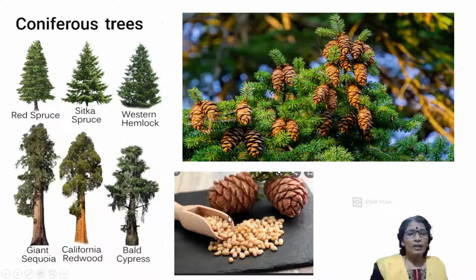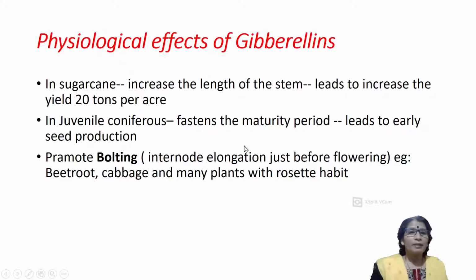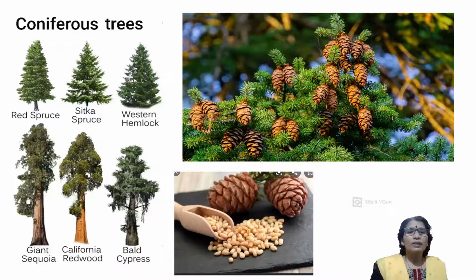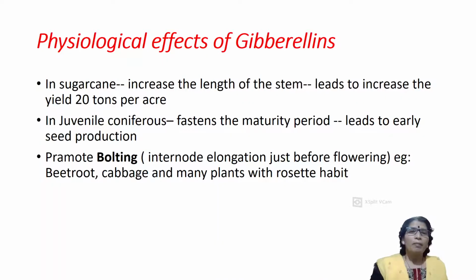edible seeds. Here, what happens? Generally, after completing 3 years of age only, coniferous trees start to produce these cones. But here, by spraying gibberellins on young coniferous, just after completing 1 year of age only, the plants start to produce the edible seeds. That means cones. And at the same time, one more interesting thing, just for the seed development only, plants take nearly 1 to 2 years of time. But by spraying gibberellins, within 1 year only, seed development is completed. In this way, by spraying gibberellins on juvenile, means young coniferous, we can hasten the maturity period of the plant, and that situation leads to early seed production.